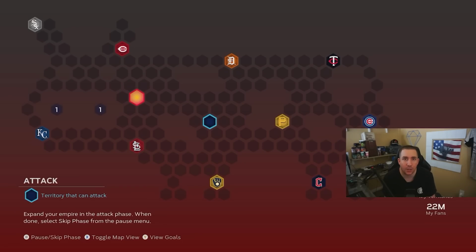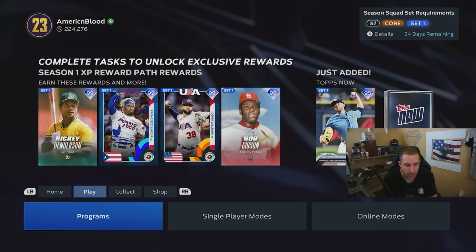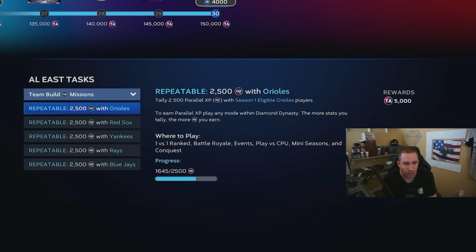And while you're doing Conquest, you can tackle those missions that we just talked about with the hitters and the pitchers that you unlock. Make sure they're in your Diamond Dynasty lineup and use them. Another thing you can tackle is your team PXP at the same time. So if we go back to programs and we go to Team Affinity, you will notice team build missions. 2,500 PXP with the Orioles, Red Sox, Yankees, Rays, Blue Jays. You only need 2,500. So if you can fill a lineup with just that team, do it.